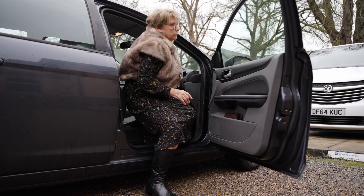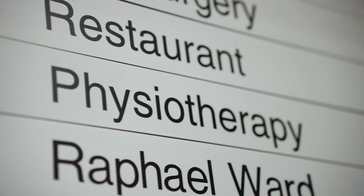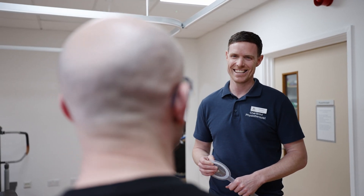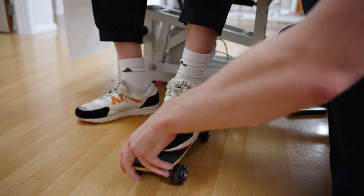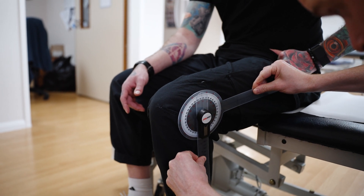I did all my exercises every day and I was driving within six weeks. I had to come and see the physiotherapy team and I got Alex, who was absolutely amazing — very kind, very patient, and he showed me what to do. We did all the exercises together because the main thing is to get the knee right back. He said if you don't do it, you will never get the bend back in your knee again. I was walking around the house and pottering about literally straight away. And I went to Euston with my grandson, who is 23, and he said, 'Nana, it's so nice to see you walking properly.' It was really nice to have the movement back and be able to get up and down and everything.